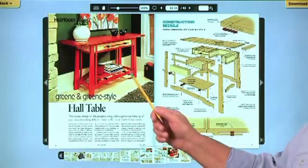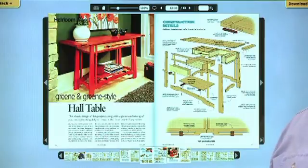You know, when I was first starting out in woodworking, I wanted to build a roll-top desk. Well, I realized that it took a whole collection of woodworking techniques. Now, over the years, many years, I learned all those techniques, and now I could use them to build a project like this Greene and Greene style hall table.